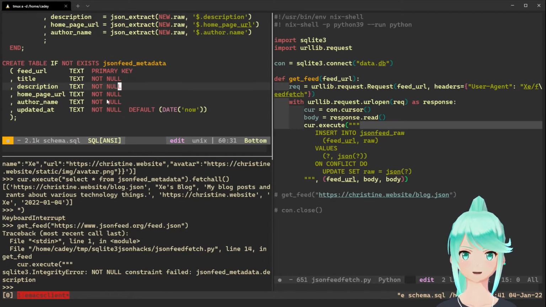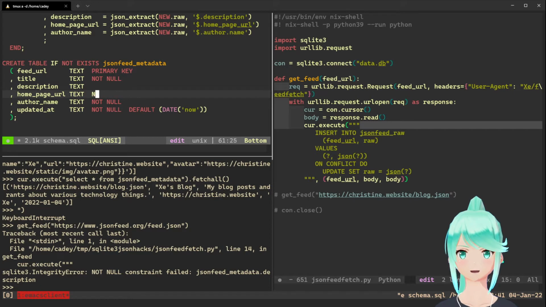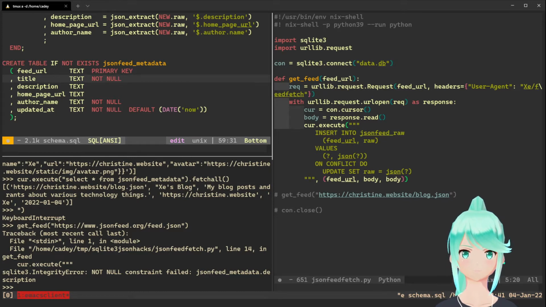Learning new and exciting things about this every day. Let's double check the JSON feed spec, just to be safe. Homepage URL is optional. Title is required, version is required. Yeah.